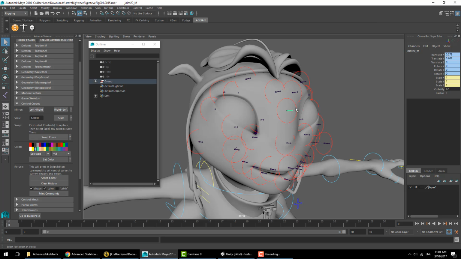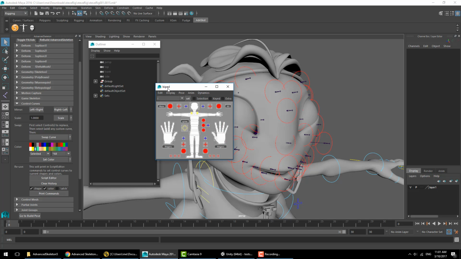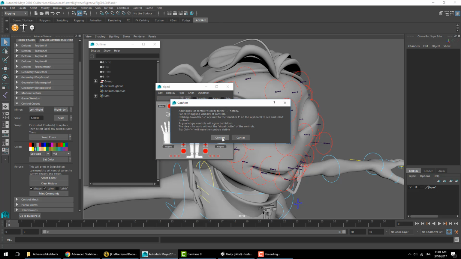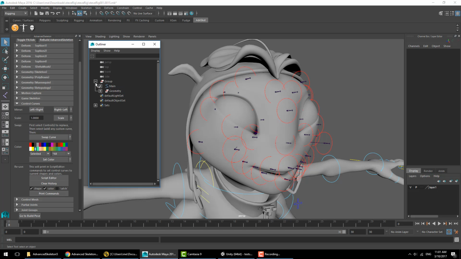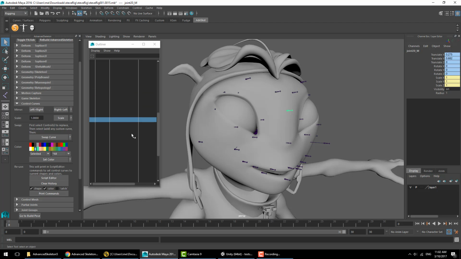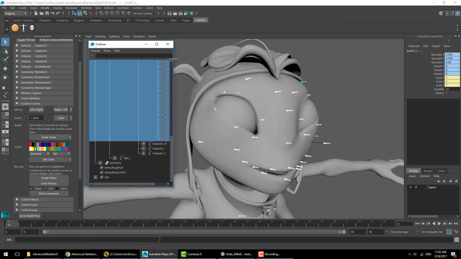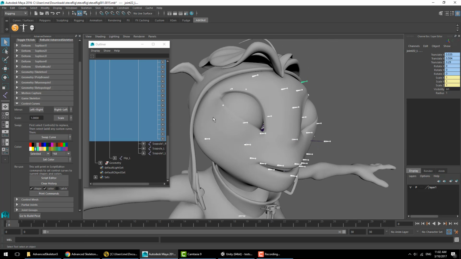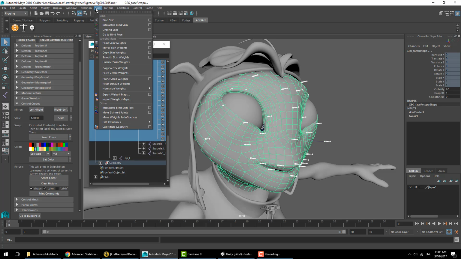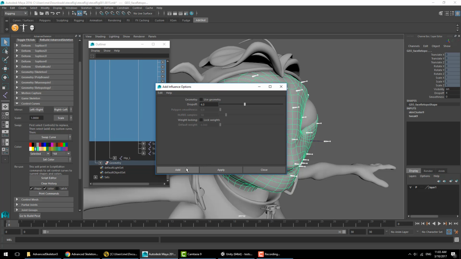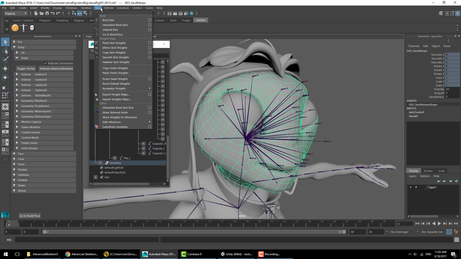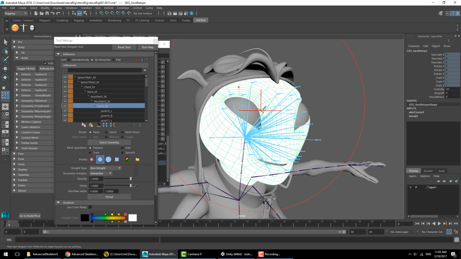Which, by the way, when you see controllers disappearing like this, that's me using the hotkey, which you can set in here. And I highly recommend using it. It's a hotkey that essentially toggles the visibility of the motion system and shows you only the deformation skeleton, which is quite handy. So if we select one of these joints and frame it in the outliner, then we can quickly and easily just shift click to get the selection that contains all these new joints on the face and the geometry. And we'll add this as influence. And we can now go ahead and start painting some weights.